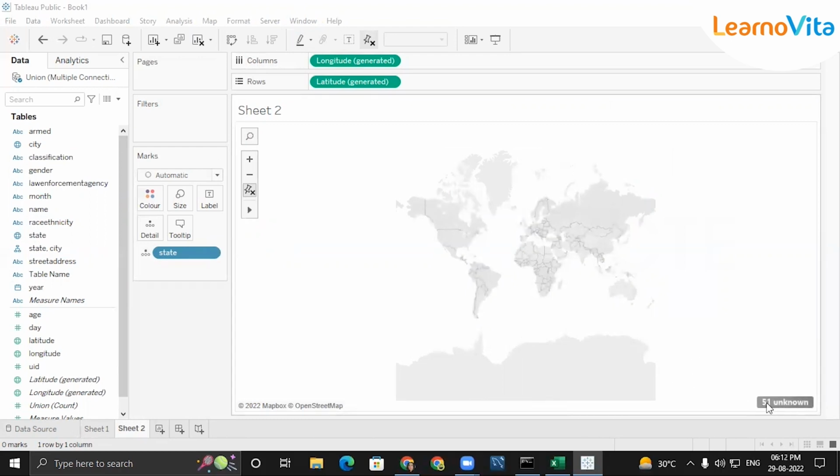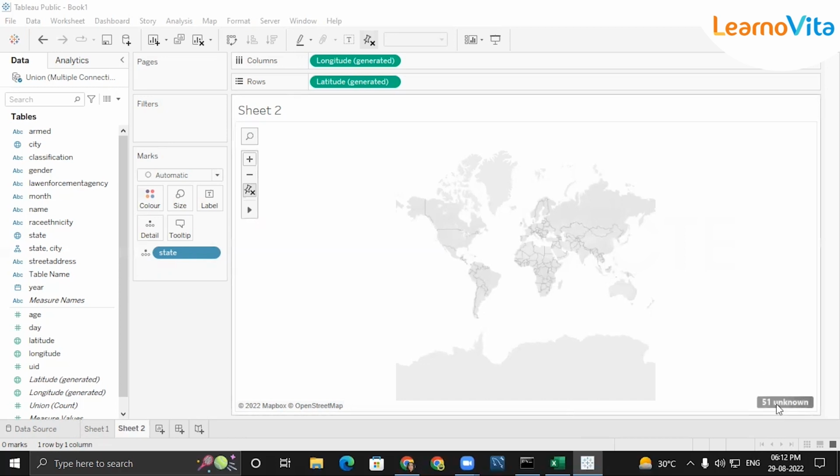Why 51 in unknown? Because in my data I have a data of US state and cities. So I don't have country column here. I just have state and city. So by default, when I'm installing Tableau, I chose India as my country. We have just state and city. Then Tableau public automatically selects India as our country, and this state and cities are from India only. So they consider we are working on Indian data only. That's why the 51 states or 51 cities are unknown to Tableau right now.